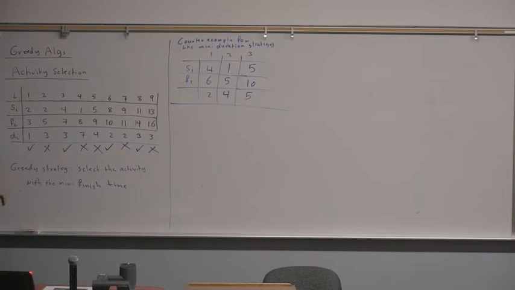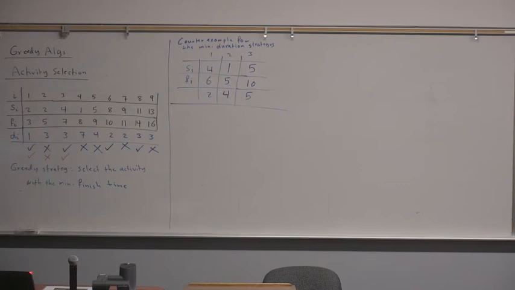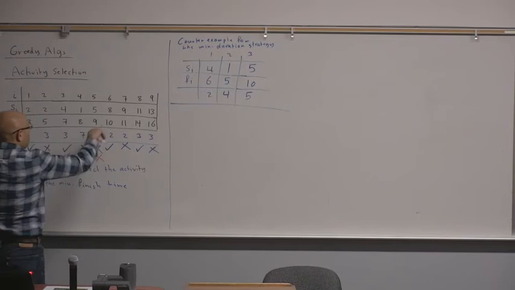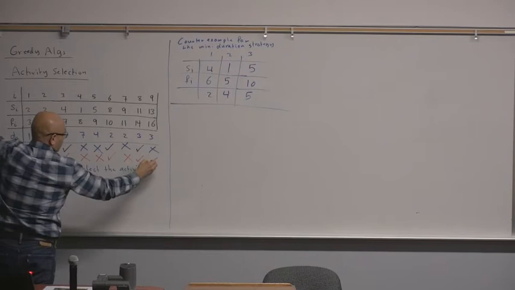So we just go through them in order. In this case, we are going to select activity number one. Then number one conflicts with two, so we cannot take two because it conflicts with one. Then three does not conflict with one, so we will take it. Then four, does it conflict? Yeah, it conflicts, so we cannot take it. Five, can we take it? No, because we have taken four and seven. So four and seven conflicts with this that starts with four, so we cannot take this. But we can take eight and 10, right? Then this conflicts, and this does not conflict, and this conflicts. So in fact, we will end up with the same solution.